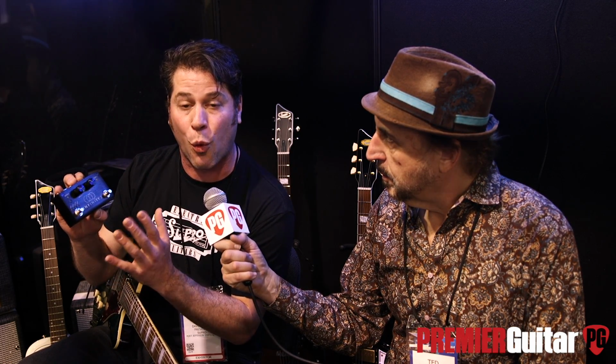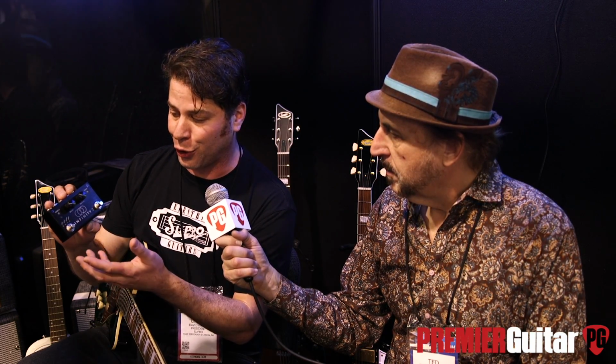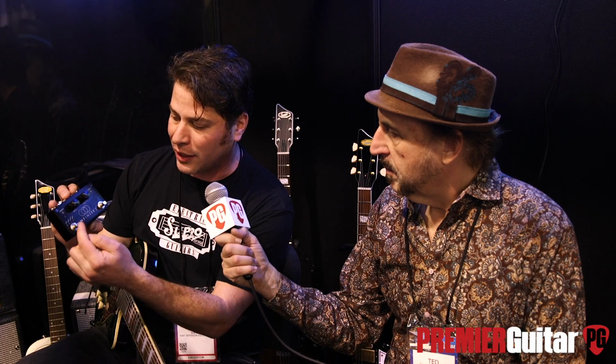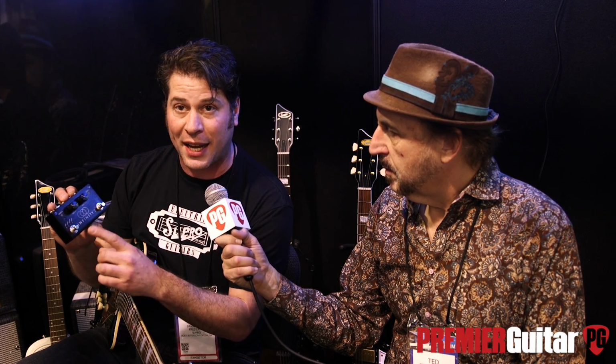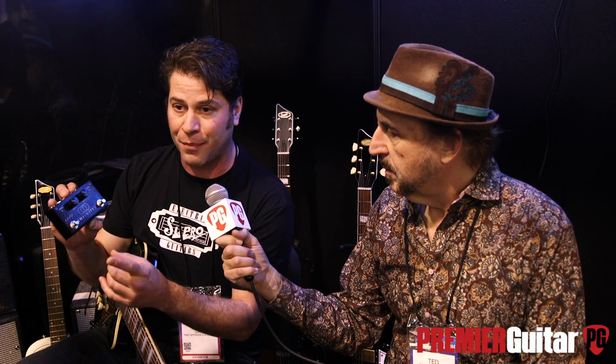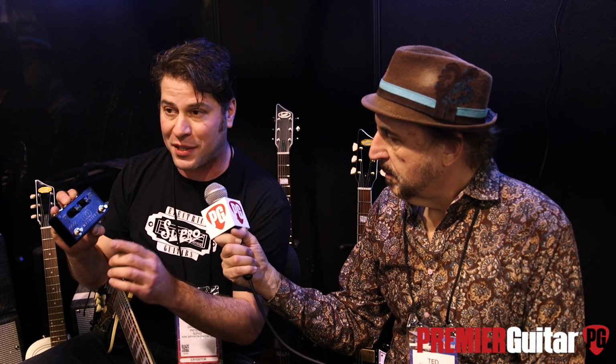Now, there's a number of other interesting features we've worked into this pedal to allow you a number of different types of workflows. If you want to do two loops, verse, chorus, you got it. But the left foot switch can be reprogrammed or reassigned to do a whole bunch of other stuff. You could have it be a dedicated stop switch, where if you push it, it stops at the end of the loop. If you push it twice, it stops right away. And if you push it and hold it, it fades the loop from the point at which you have pushed down. I can also have a one-shot mode, where if I press it, it plays once.